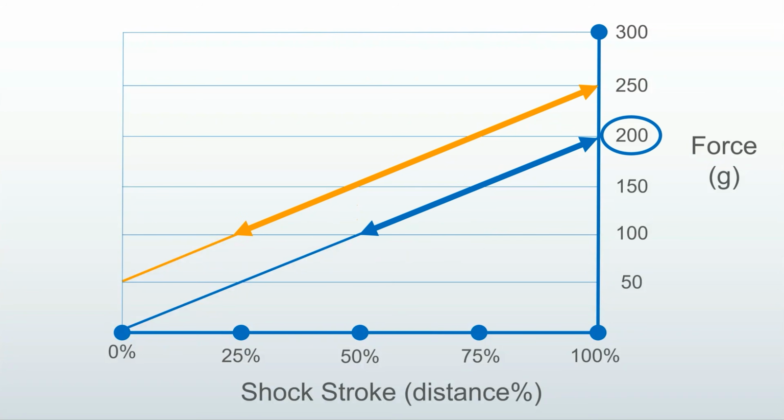Now, one thing that does happen is that now you have more travel. If you moved from 50% droop down to 25% droop, you have a whole lot more travel. And with that extra travel, you can achieve a higher bottom out force. But that's not coming from a stiffer spring. It's coming from more travel and at the expense of less droop or a higher chassis. So your bottom out force goes up, but so does your ride height, and that's not the same thing as a stiffer spring.